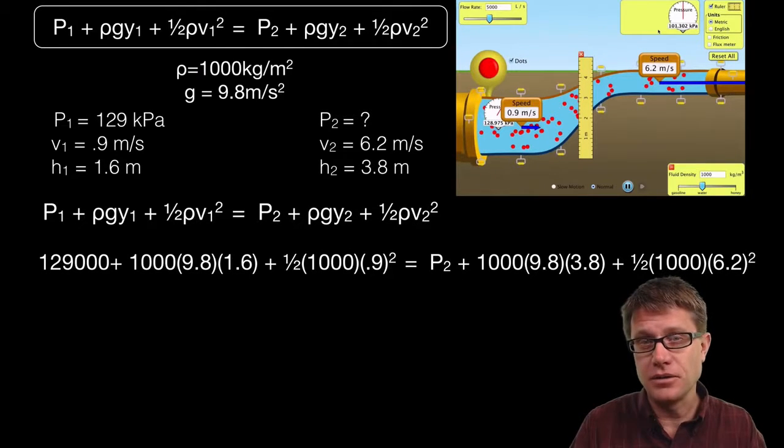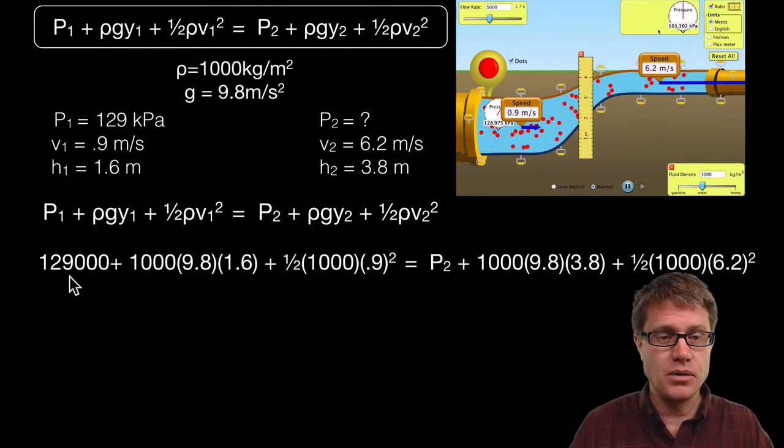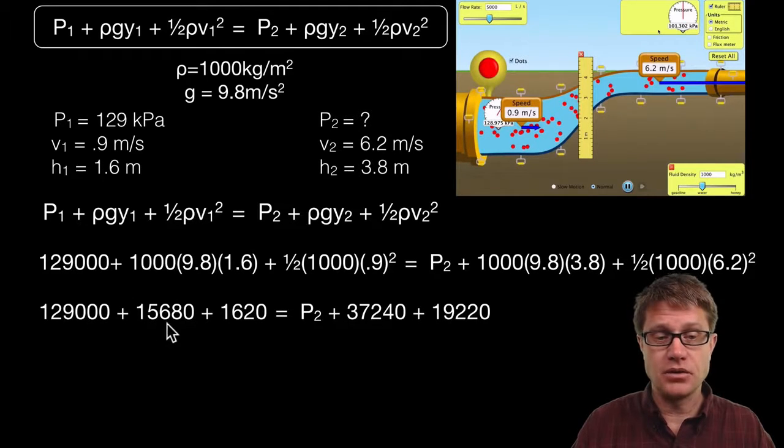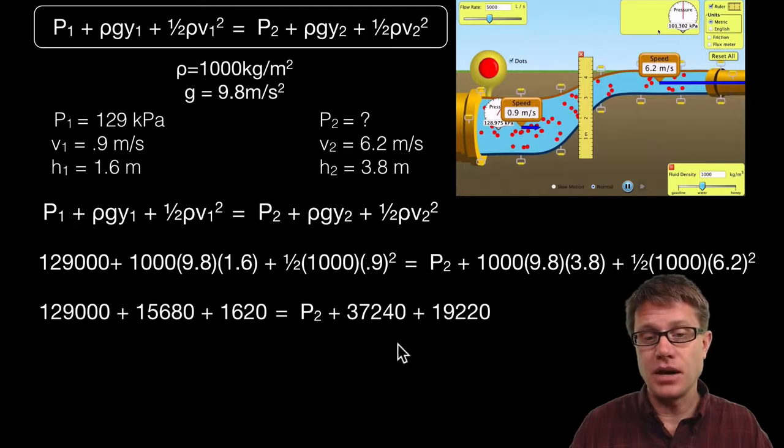Now, I'm not going to include the units because it simply wouldn't fit on the screen. Watch one thing that could screw you up. Since it's 129 kilopascals, I'm writing that out as 129,000 pascals because that's the unit that we're going to use. I then solve it, and so this right here is going to be my potential energy left side, kinetic energy left side. If we compare that to potential and kinetic on the right side, you can see on the right side both those values are greater.